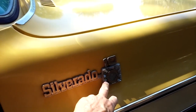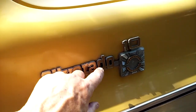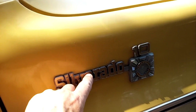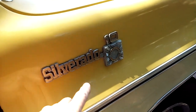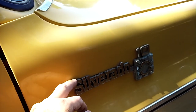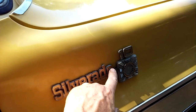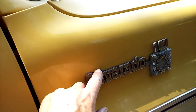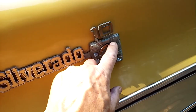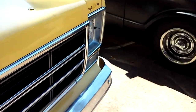Best we can tell by looking at emblems on eBay and stuff, these Silverado emblems for these 1978 trucks are $98 and some change. So my wife and I always try to make things look like it's got some life in it. She's got some gold marker and colored all the letters and around here — now she's in the process of finishing up with black. So I'll show you what she's got done when I walk around here.